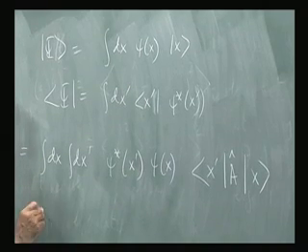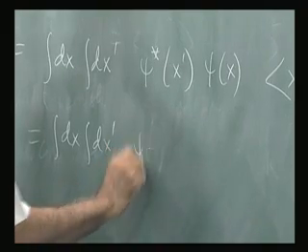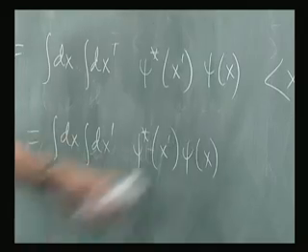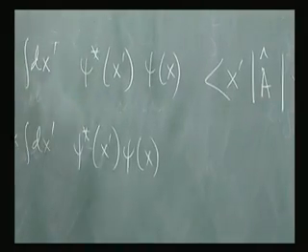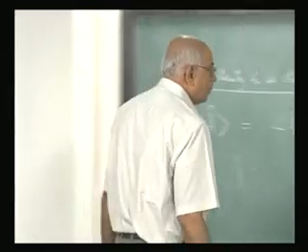And what does that reduce to? Integral dx prime, psi star of x prime, psi of x, and what does this reduce to? What kind of object is it? Is it an operator, is it a ket vector, bra vector, complex number? It is just a complex number. What does it depend on? What is this object?